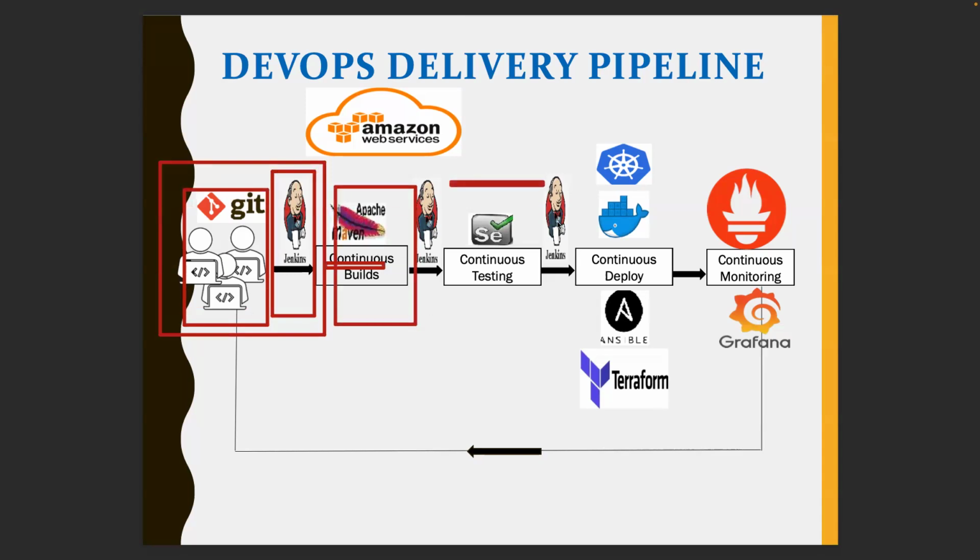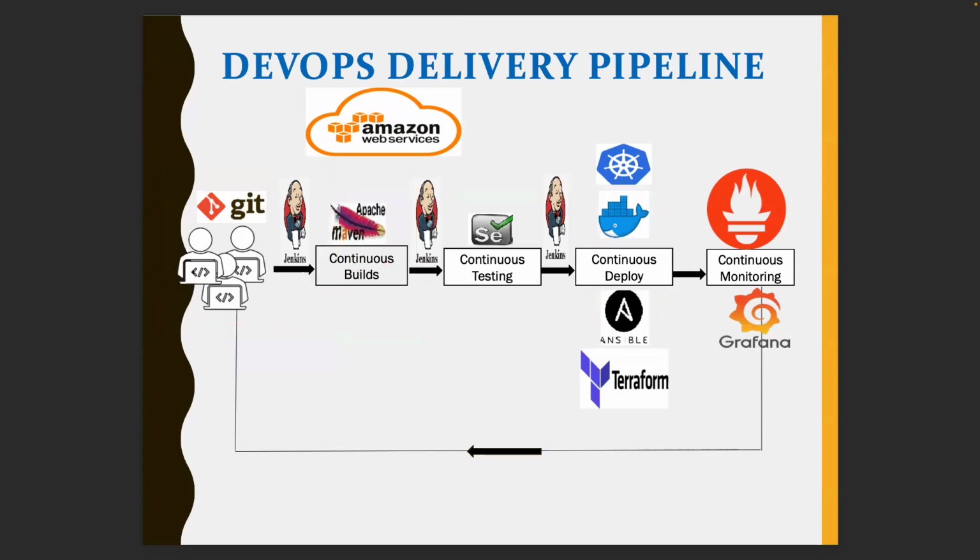That's how we'll zoom into each section, learn each part thoroughly, come back and add it to the pipeline. That's how this pipeline will be developed step by step during these 2 months. It's not that the pipeline is developed all at once. It's not that you just learn the tool and go on. You will learn the tool, you will master it, you will come back and apply it in the pipeline. That is very, very important for a DevOps engineer.